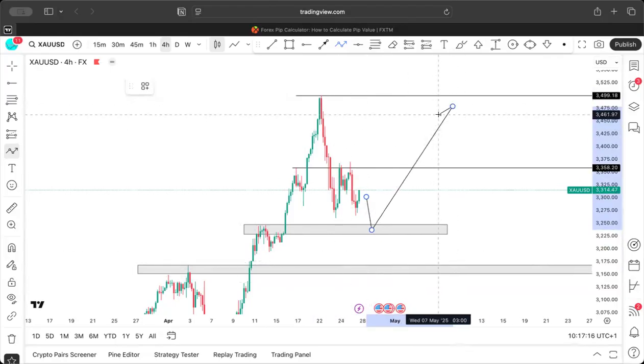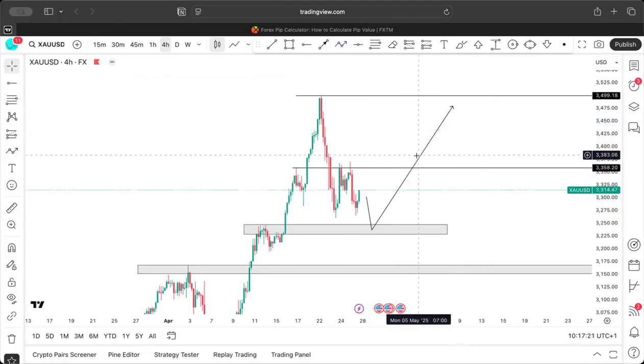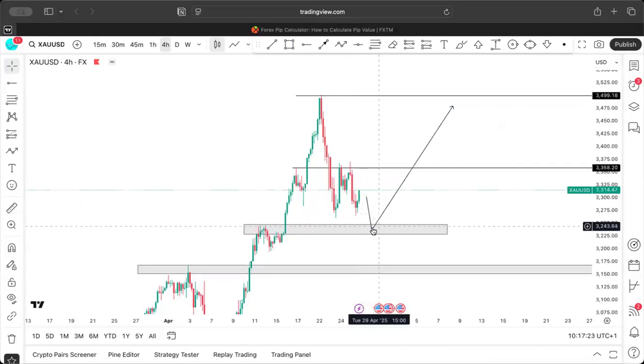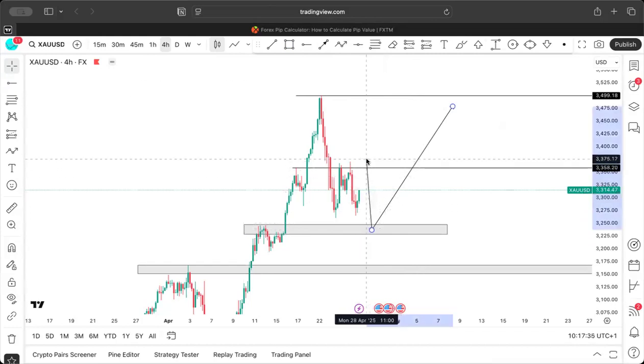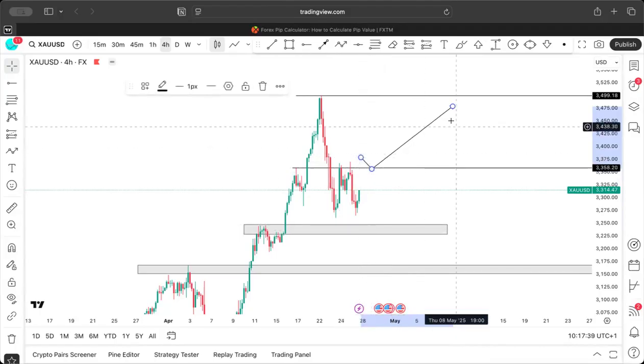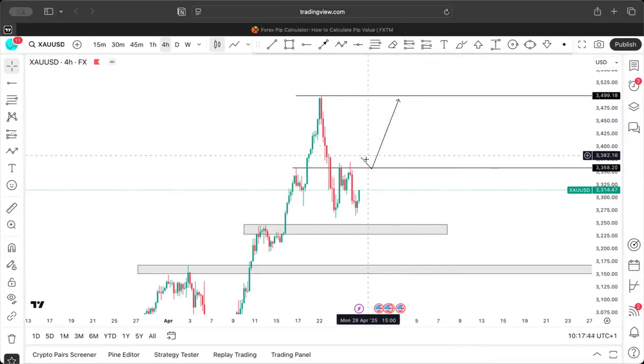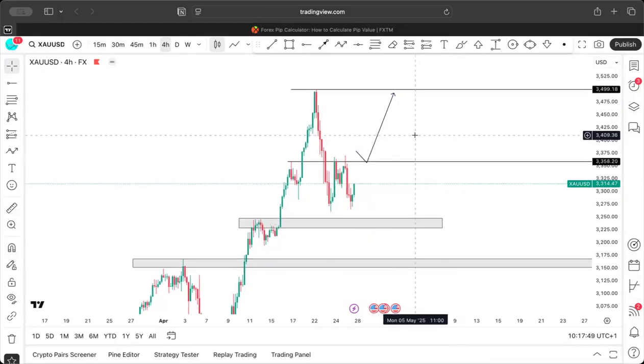So for gold, I am very, very super bullish, and I would want to be buying gold. Now if gold heads into this level, I would look for a shift of structure to take this trade back to the next high. But if it doesn't come back to retest this level, then I will just wait for the market to break above this level, retesting it, and then this is my buy zone. So for gold, this is what I'm looking out for.